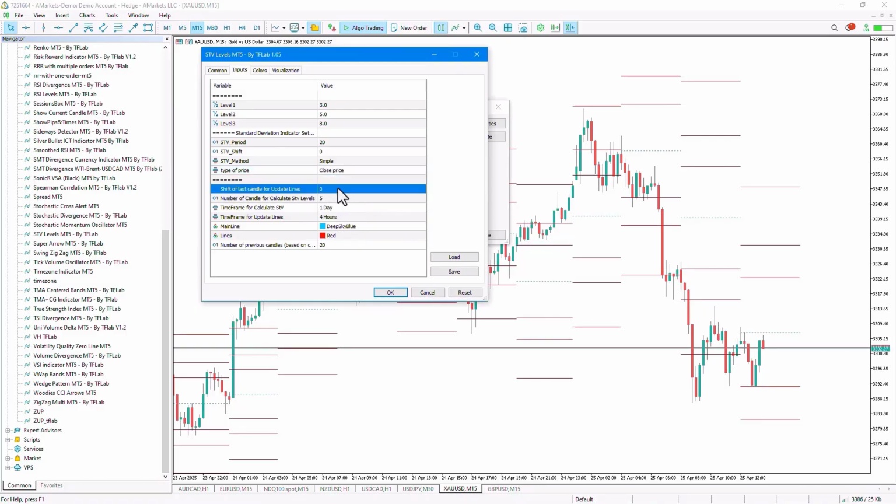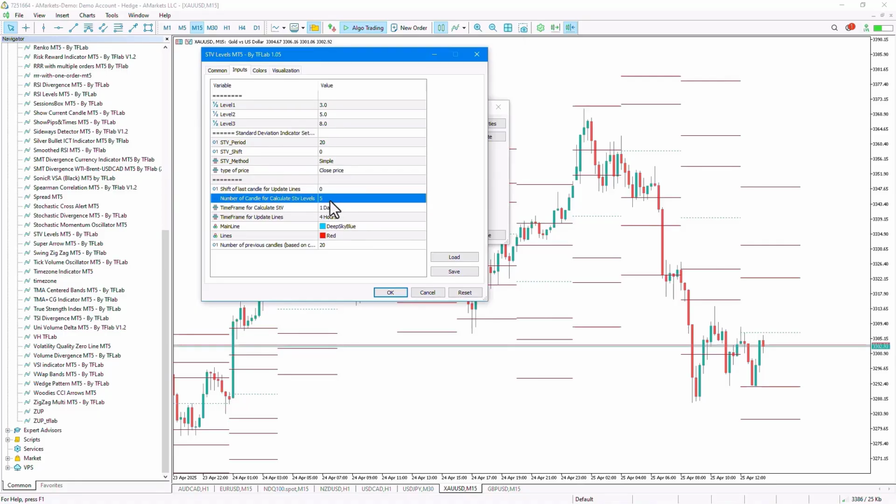In the next section, there are computational settings where there is a shift section that you can use to update the lines. When it is set to 0, it considers the last section and performs its calculations. And the more you increase this value, it performs updates based on the time frame you are in. For example, if you set the number to 1 and are in a 15-minute time frame, it will pass one 15-minute candle and then perform the update. If we set the number to 2 in a 15-minute time frame, it will pass 2 15-minute candles and then perform the updates.